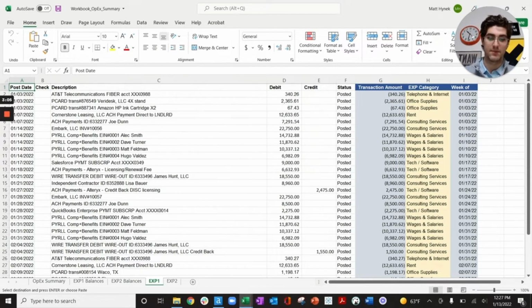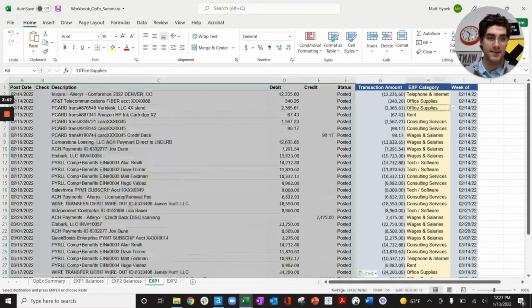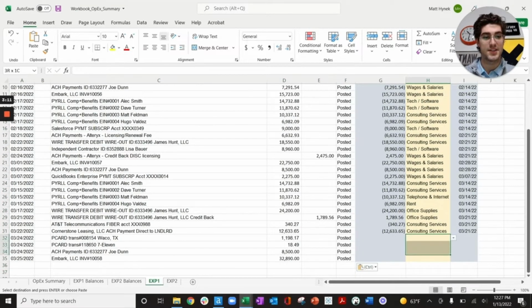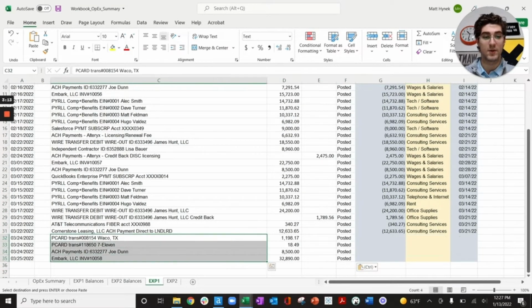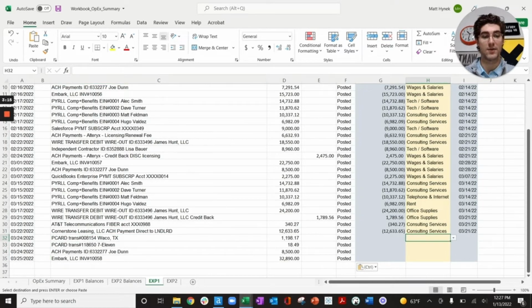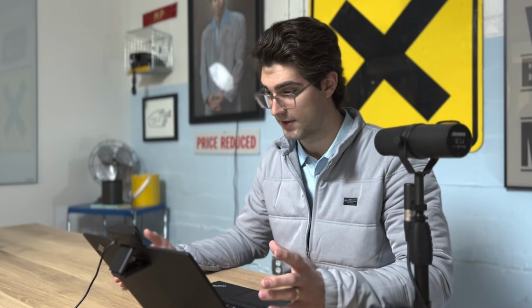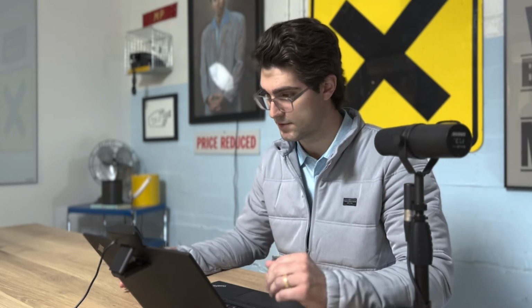Watch what happens when I paste this new data. Everything else refreshed, but not the expense category, which is why we're seeing records here that don't actually have an expense category assigned. Another thing is that Excel workbooks aren't dynamic, so you're going to have to drag and drop formulas based on the size of the data you're getting, right? So these are some of the issues and pain points that we see within an Excel workbook that require manual intervention, a little bit of human oversight, right? Things that are taking time.